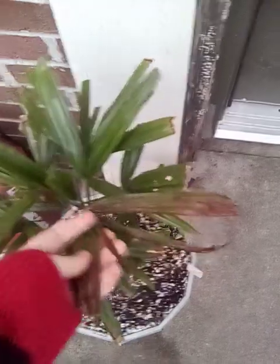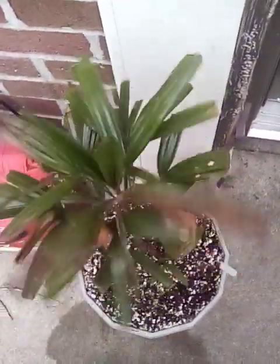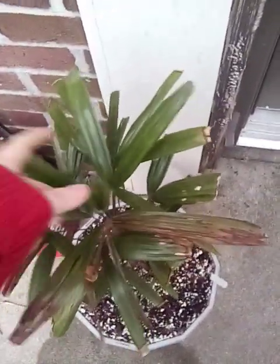Yeah, all right. Then over here we have the ladyfinger palm, or finger lady palm, however you guys pronounce it. Doing good. It's a little bit of damage that was from last year. But yeah, seems to be doing good. Gonna be putting one in the ground. Still got these little pups here that are doing really good.